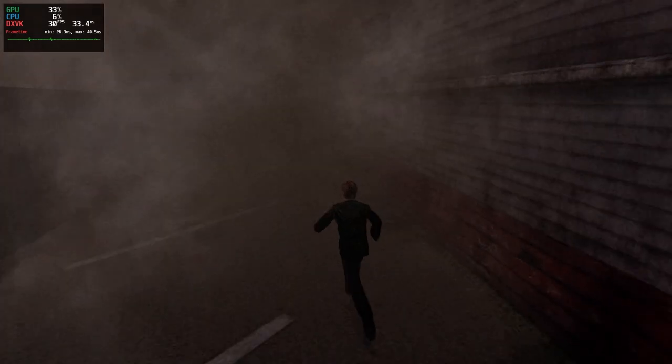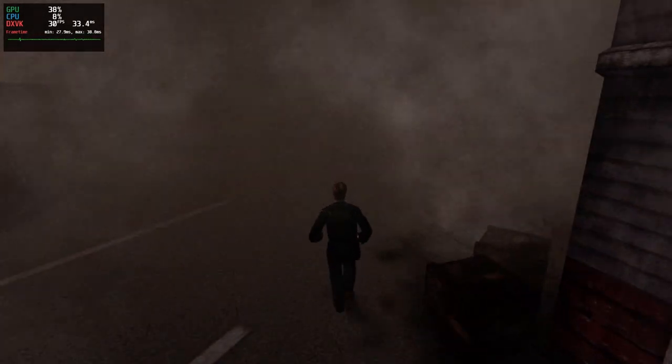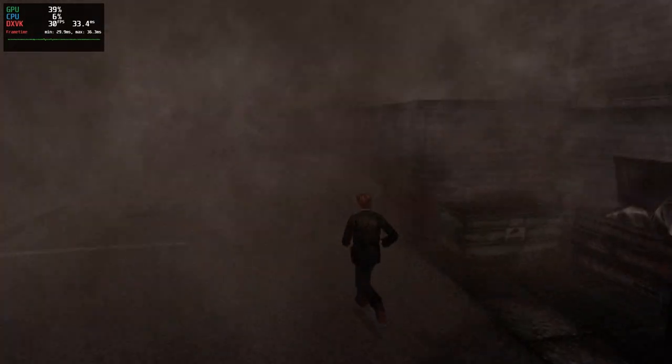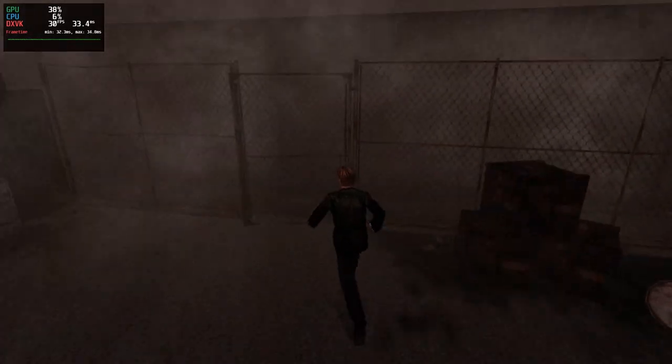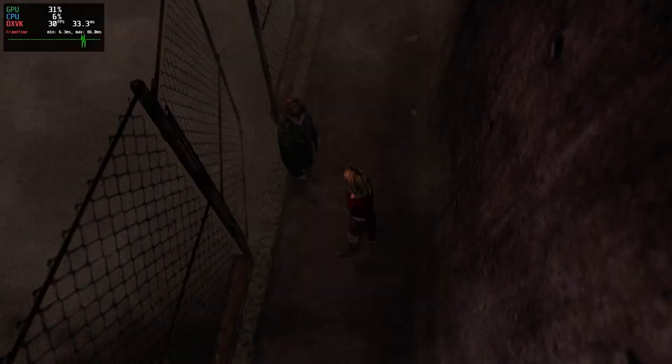The dog key takes maybe 10-15 seconds to go grab. I'm doing the UFO ending because I like to think that it's the canon ending, because it makes Silent Hill 3 a lot less sad.